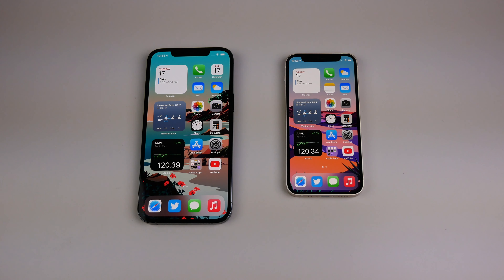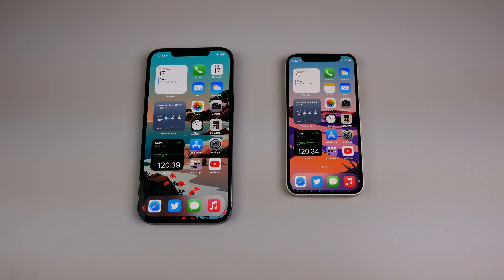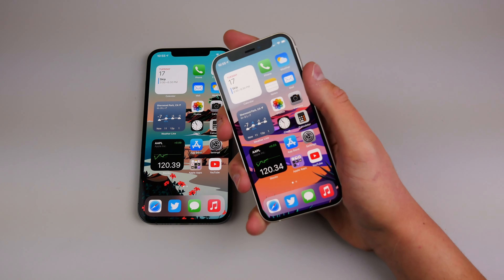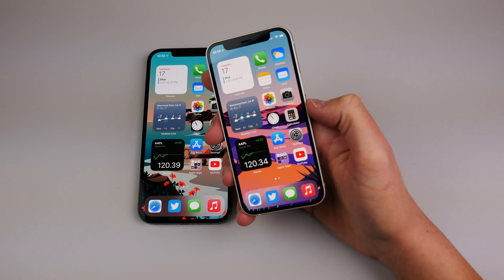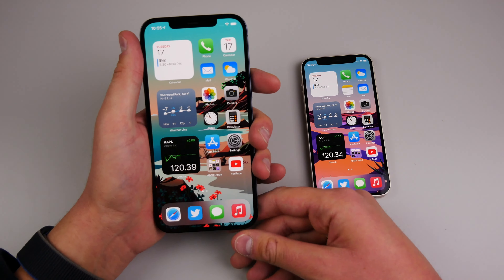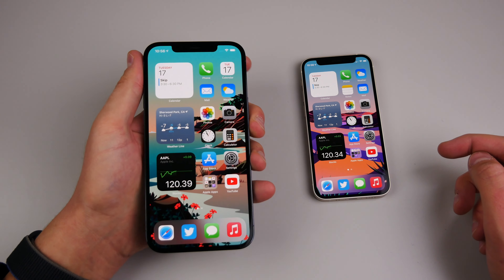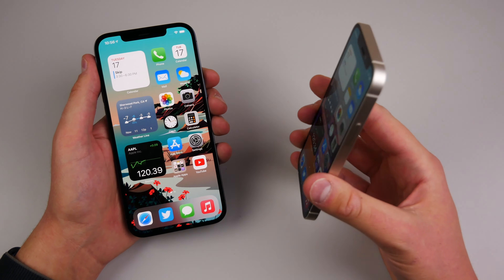At this point I probably sound a little crazy — I've listed literally everything that's better about the iPhone 12 Pro Max over the 12 mini. So why is my SIM card in the 12 mini? Simply because I can hold the phone in one hand. If I need to reach the very top left corner, I can do that. I haven't had an iPhone I can hold in one hand, type comfortably, and reach all the way to the left edge with one hand. This is such a breath of fresh air. When I'm using the iPhone 12 Pro Max it kind of feels like a tablet — a phablet. It's really hard to reach the top left corner or get my thumb across to the left edge. This phone is so heavy and such a chunker in your pocket, and for less money you can get 95% of the features in a smaller, lighter, more convenient package.